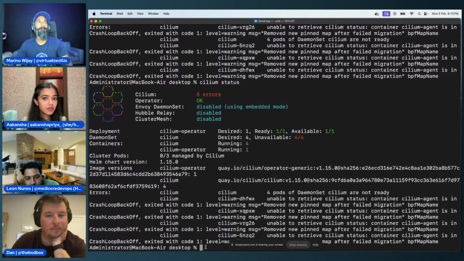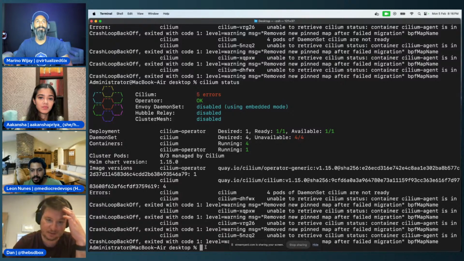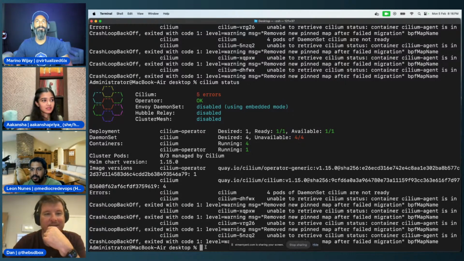No, I'm not able to hear you. Is it better now? Yes. Have you tried this on Colima by any chance? The Colima thing, no. And I hear a lot of good things about Colima on Mac for some reason. But yeah, so it's ARM-based MacBooks with Kind. There's an issue with Docker Desktop not supporting some kernel flag or something or other. There's an issue about it at the moment. So yeah, the problem is with Docker Desktop, unfortunately.